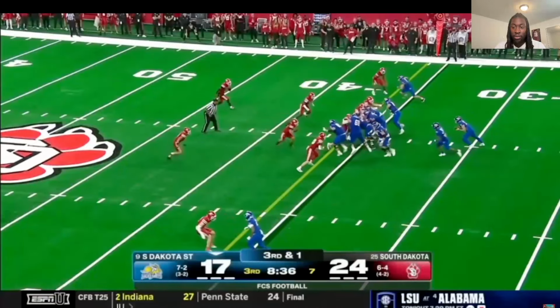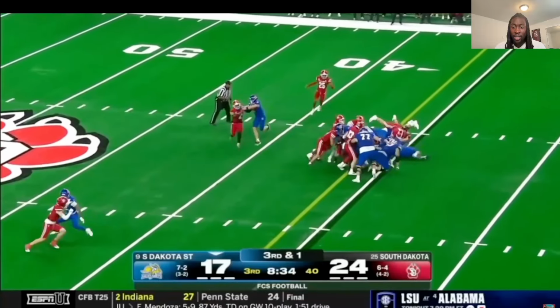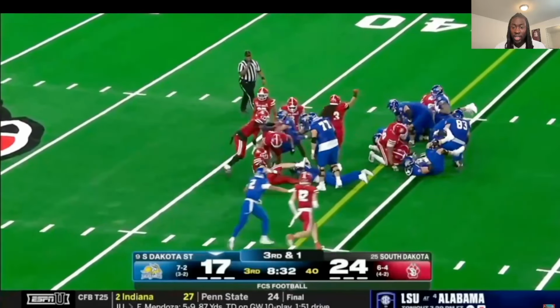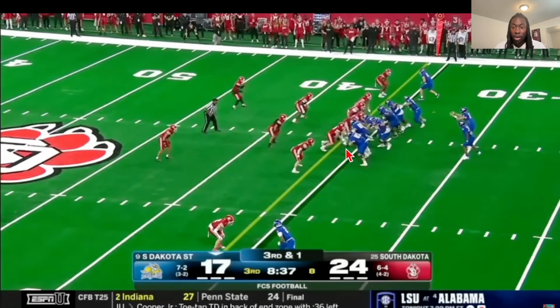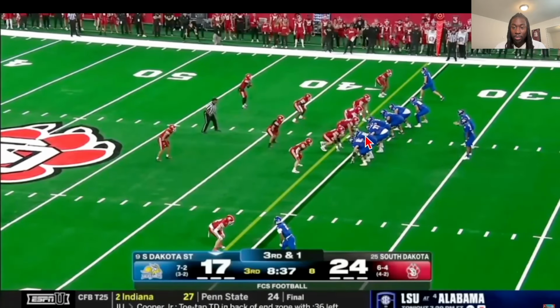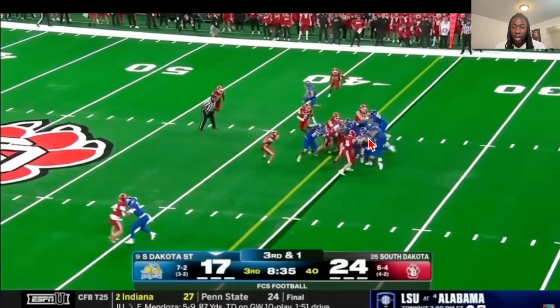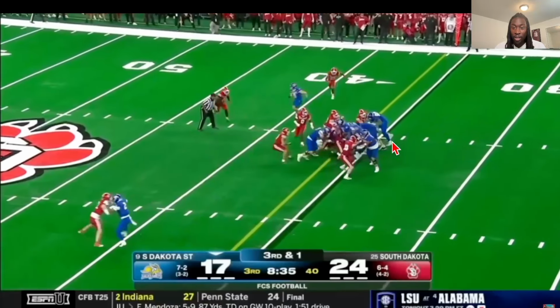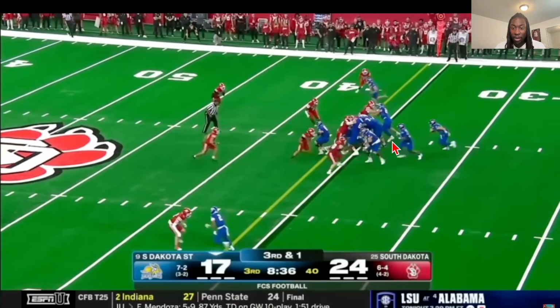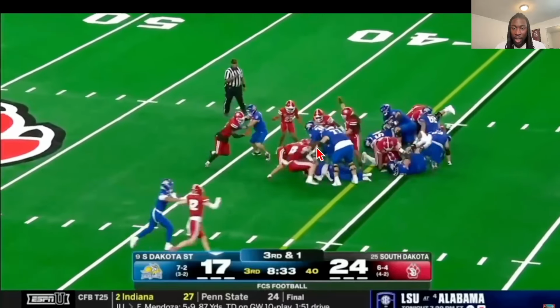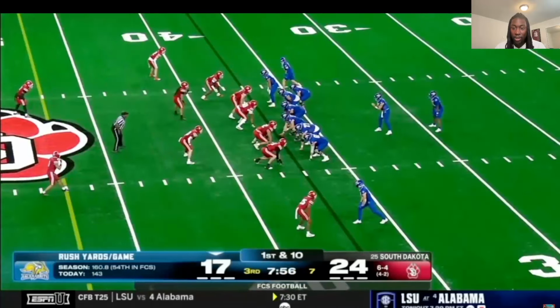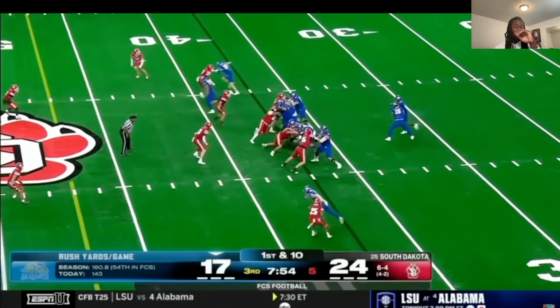Really good job. I'm trying to speed through this because we're really done with the bulk of the game. But Jack Henry's trying to run the quarterback keeper, and he's getting the first down. Barely, but he's getting it. They're pulling this guard around to the outside, blocking that end man on the line of scrimmage. Pulling the running back in there to get another block on the backer, which he does. He blows that backer up. Watch this backer's head snap back. Oh my gosh. Really big time hit. Jack Henry gets the first down. Really, really good job. 1st and 10 coming up for South Dakota State.